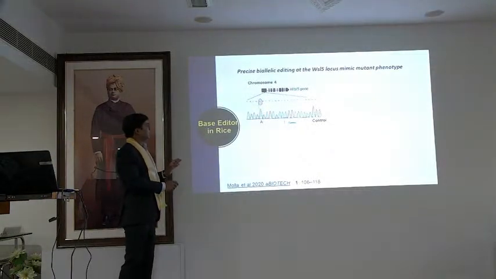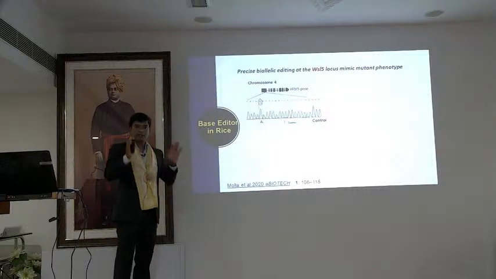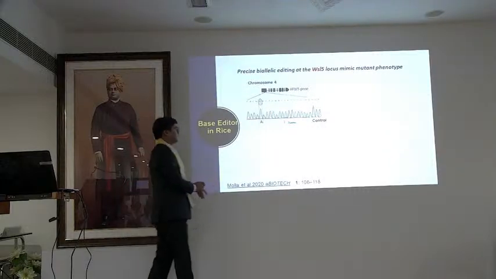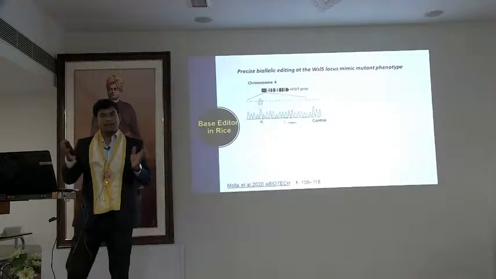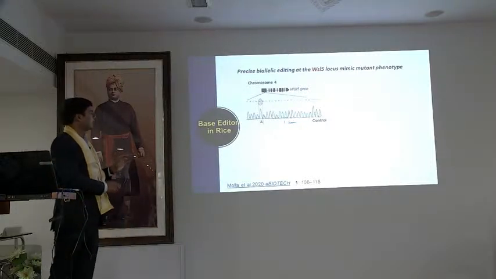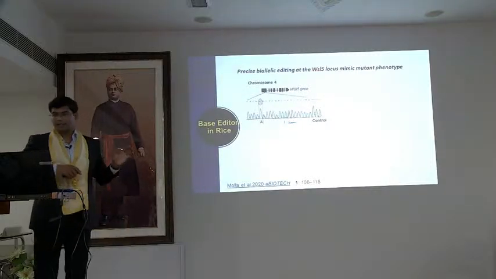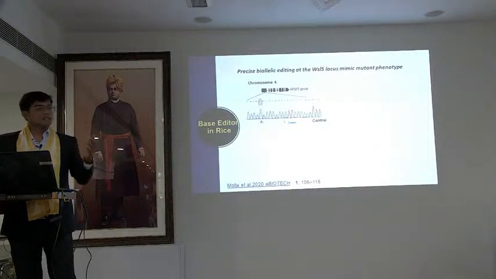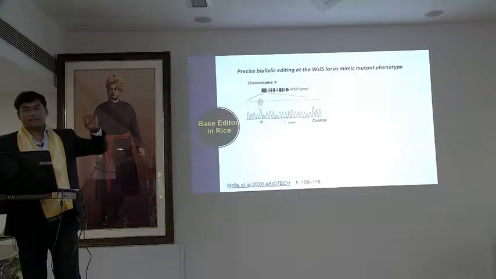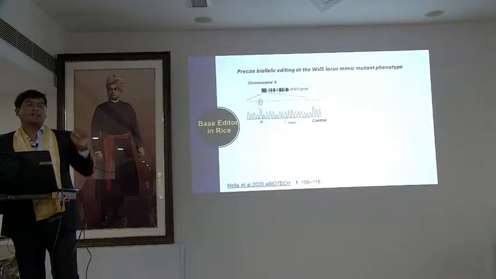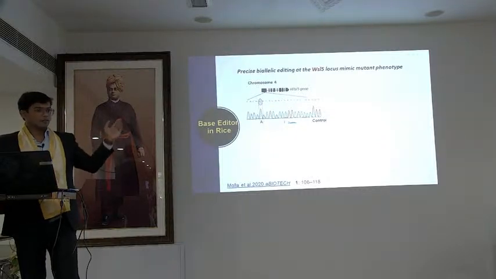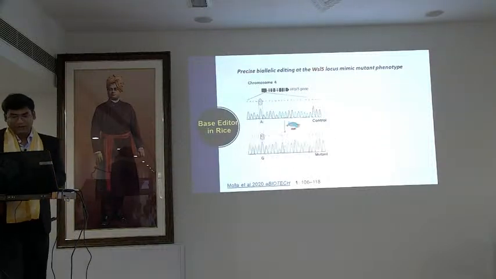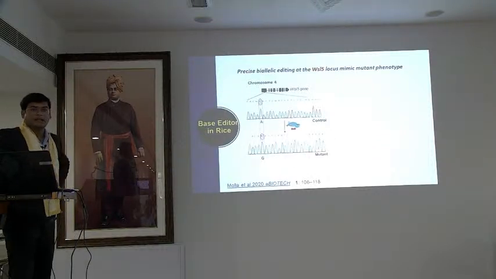Here, the WSL5 gene, this is our target region. You must be understanding that the chromatogram means green, black, as I have already told. So our target adenine nucleotide, that is the A base, we will change to a G nucleotide, like the changes that are needed for Oro's correction, A to G. So we tried to see, and we applied the base editing tool, and can you see the result here?